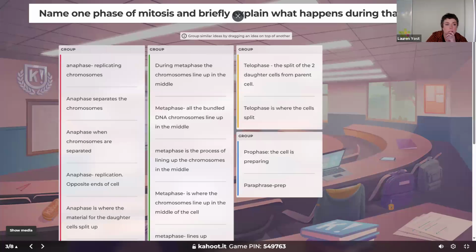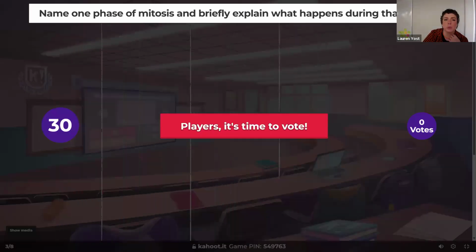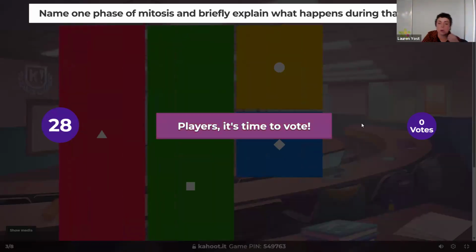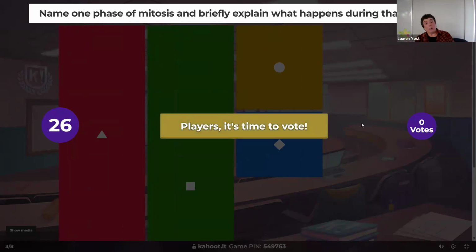All right, so which of these groupings do we feel has the best groups of answers? Just really quickly vote for them. This part isn't as important. It'll have you click through those four groupings that we just made. If I'm being honest here, I feel like prophase got the most underrepresented.